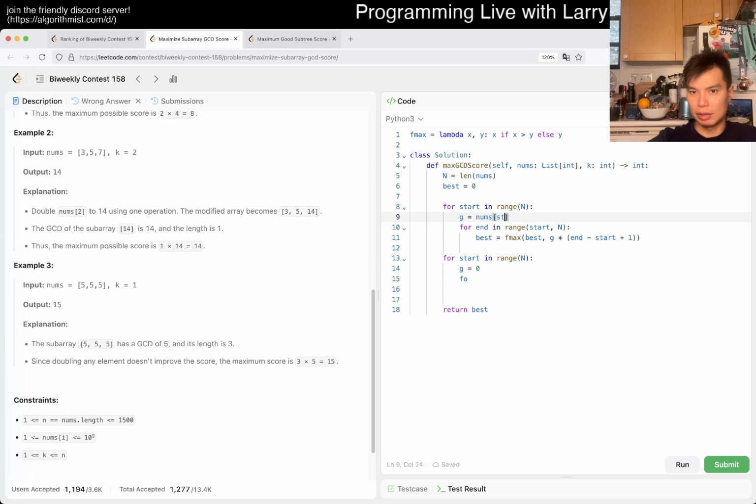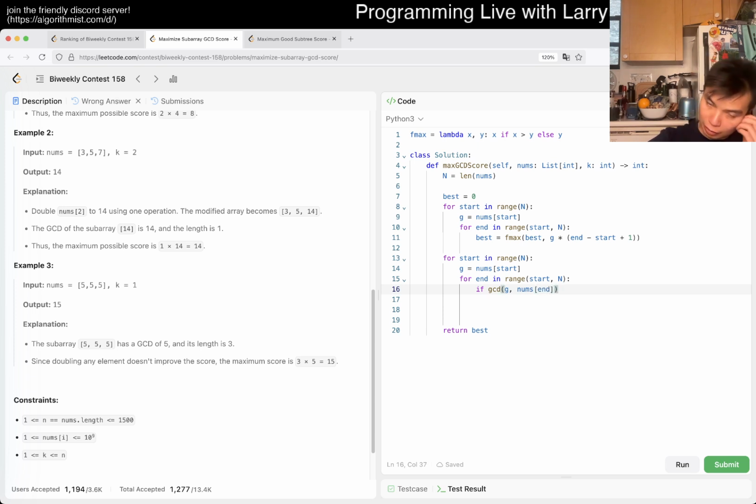Let's say nums of start, for n in range of start to n, right? We go, okay, well, basically, first of all, what you want is if GCD of G and nums sub n is less than best, then let's try it and YOLO.